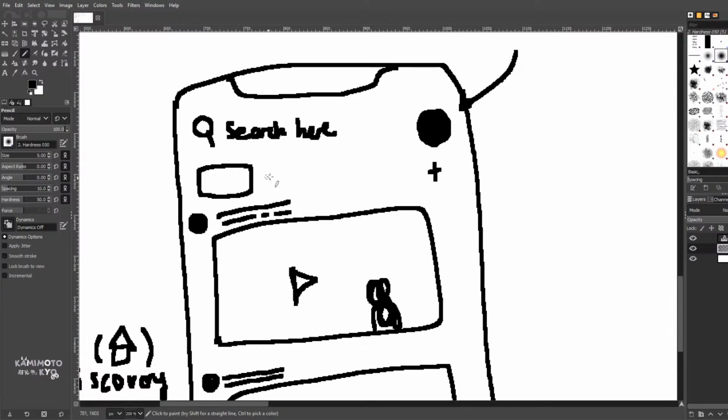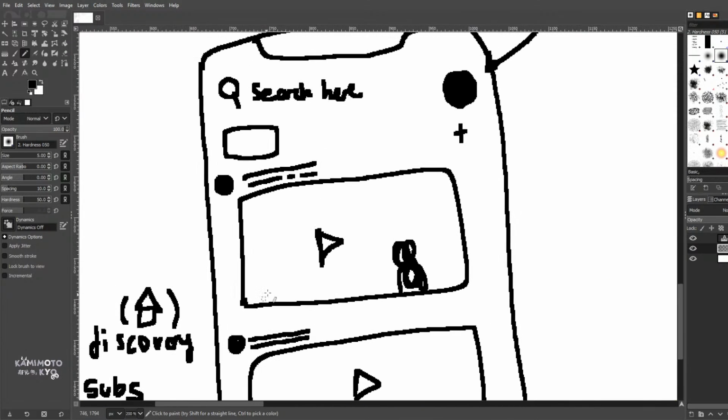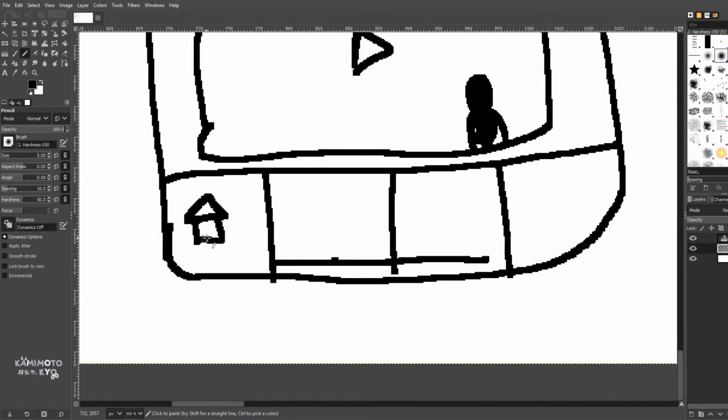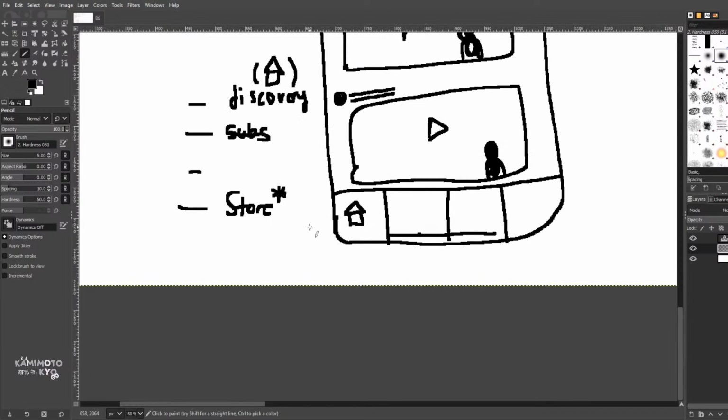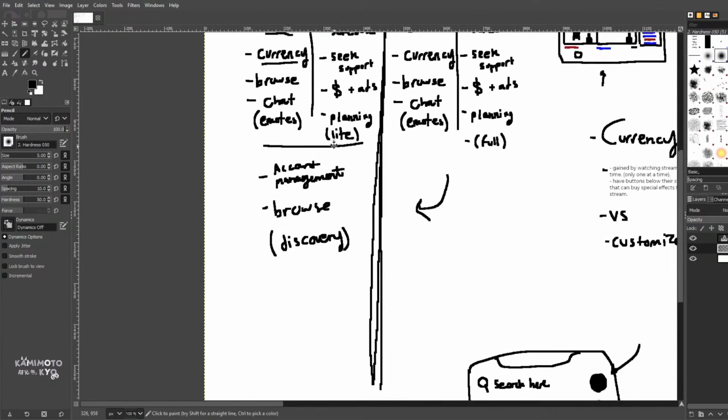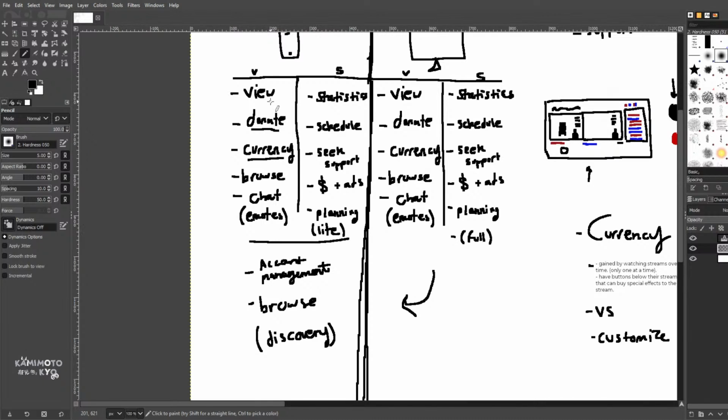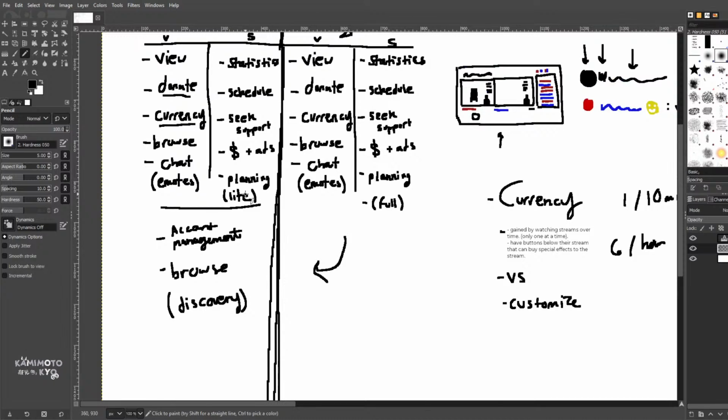plus dedicated to expanding this, because if we add this, that gives us more space to add whatever we want down here. But I mean, do we have anything up here that's super important? So we already have view, right? Browse, we already have that with the home button. Chat will be via in browser.